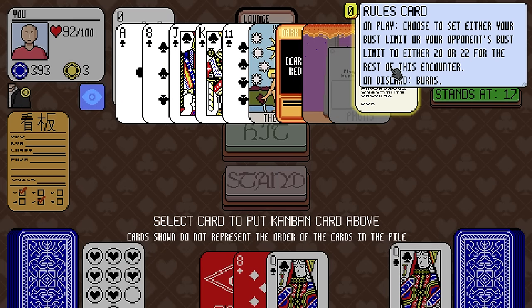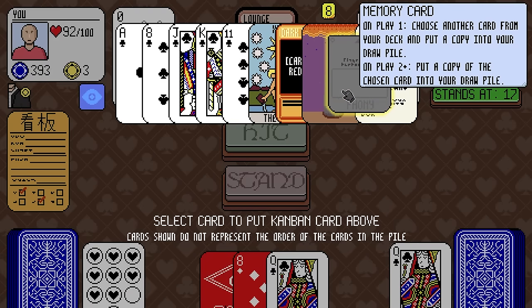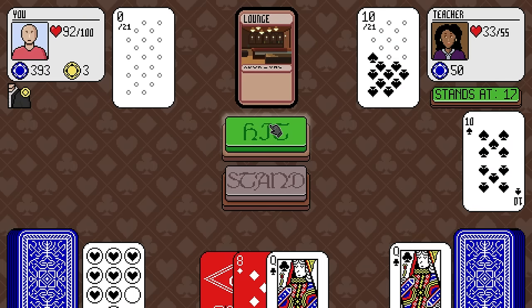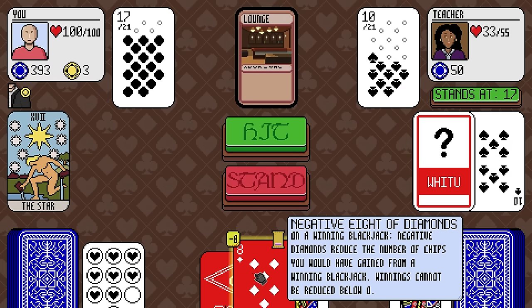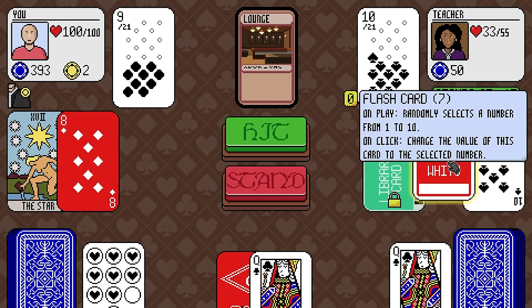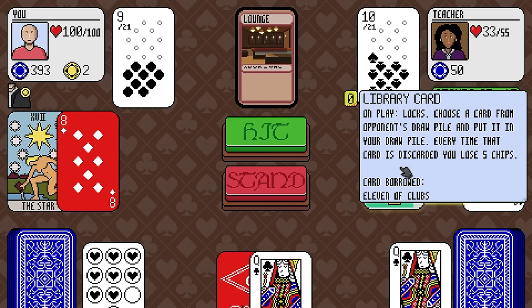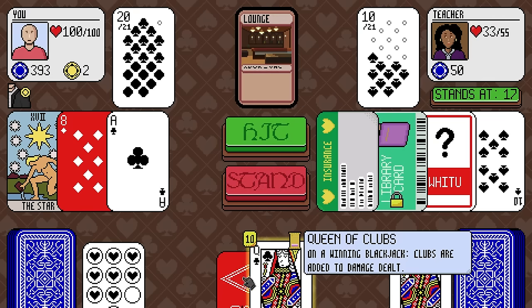Let's put this above. Let's see. Freaking... The memory card? Because that is 8. It is still... It's a spooky one. What have you done? Flash card. On play, randomly select a number from 1 to 10. On click, change the value to the selected number. On play, locks. Choose a card from the opponent's draw pile. Put it in your draw pile. Every time that card is discarded, you lose 5 chips. Huh. Wacky.